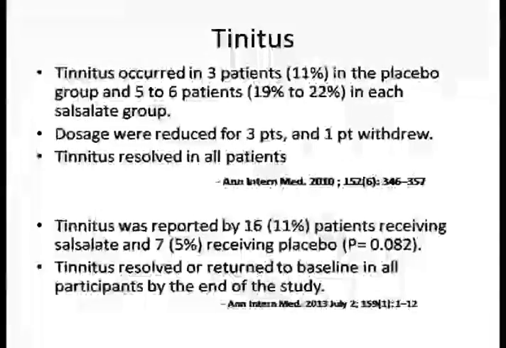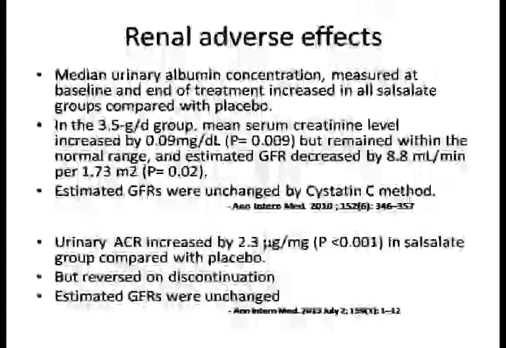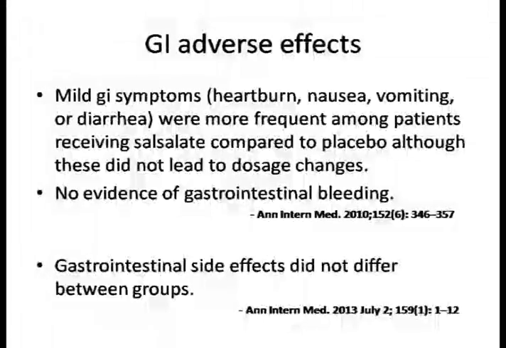Tinnitus was also there. As we know, when we increase the dose of aspirin, tinnitus is there. Again, the area of concern was that there was a mild increase in urinary albumin concentration and a mild decrease in GFR. So long-term studies are required to assess whether it really affects diabetic nephropathy or the natural course of GFR. Mild GI symptoms were seen in terms of mild GIT bleeding.